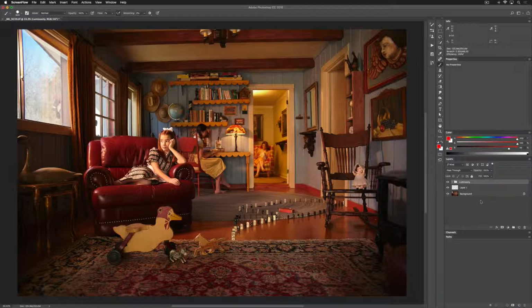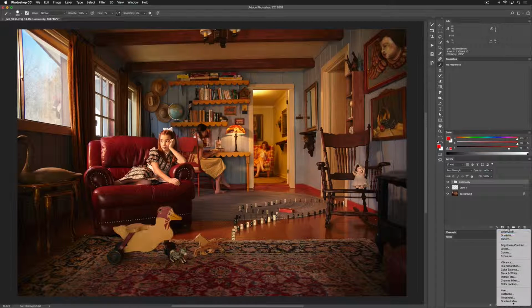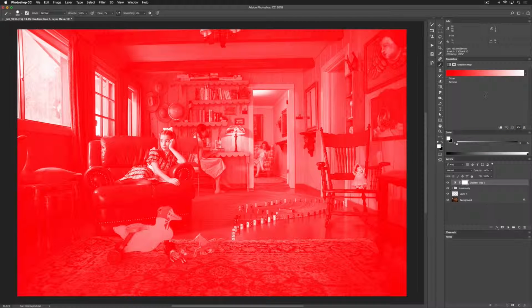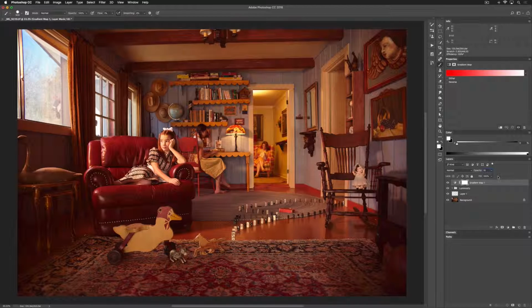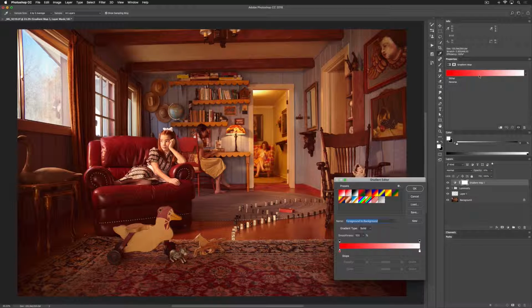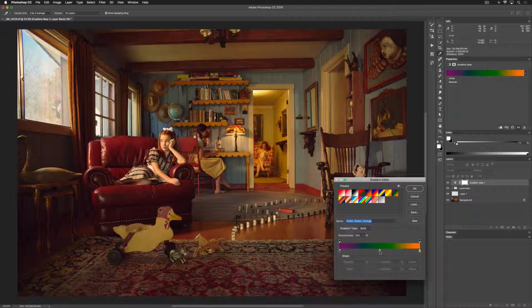So now we're gonna move on to the color stuff, the part you've all been waiting for, waiting with bated breath. The first thing that I like to do when I color grade is I will start playing with gradient maps. And again, the gradient map is that kind of split toning thing that we were talking about earlier. So I am gonna take this way down to about 10%, and I'm gonna start messing around in our presets. And so for me, I really like purple, green, and orange. And I'm gonna mess around and keep kind of pulling our green up and down to see what I like until we get to a nice spot.